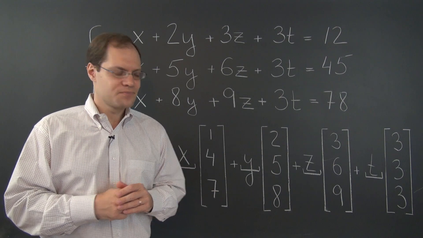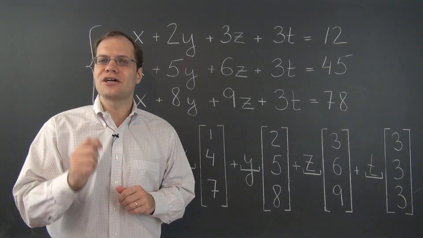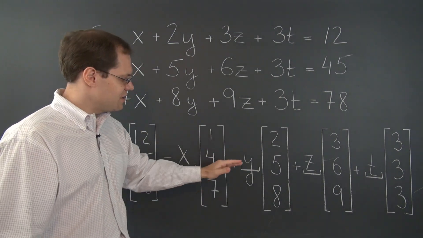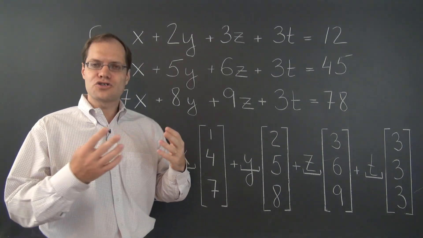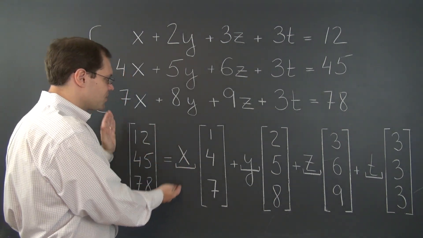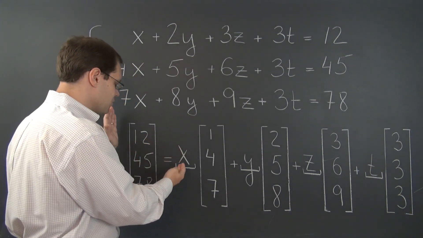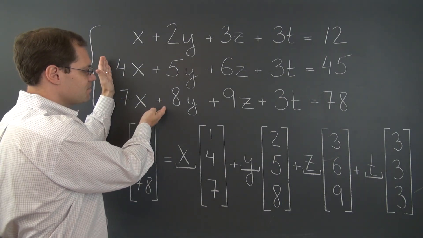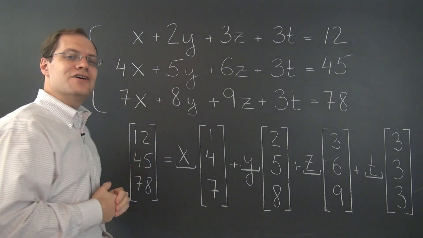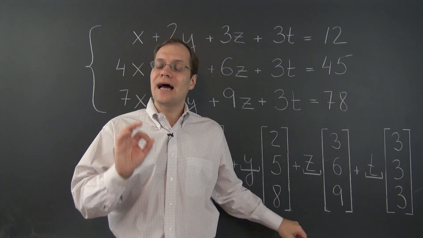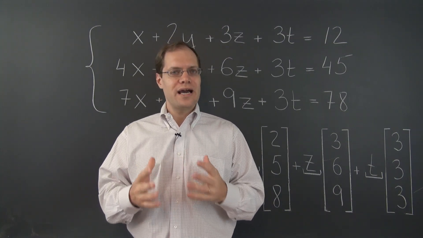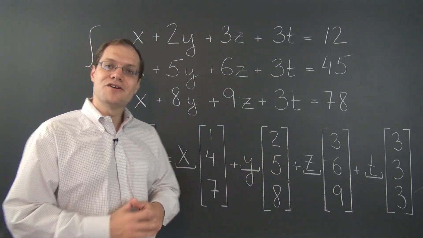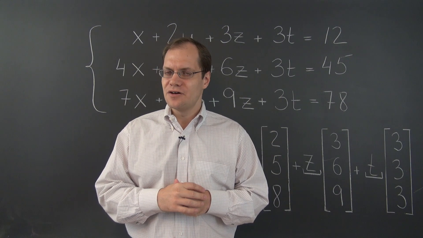And if you listen carefully, the condition that I just read off was completely equivalent to the first equation in the system. And it would be, of course, the same thing for the other two conditions. So this proves or shows that this decomposition problem is equivalent to this system of equations. In other words, the solution to this decomposition problem or collection of solutions is exactly the same as for this linear system. So there you go. That accomplishes the goal that we've set out for ourselves at the beginning of this video. Here we have shown the equivalence between linear systems, according to the old perspective, to decomposition problems, the new perspective, the new dominant perspective on linear systems.